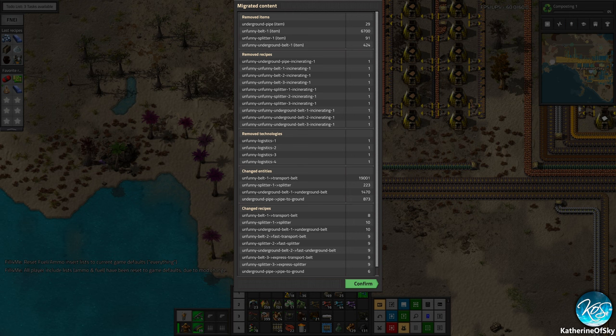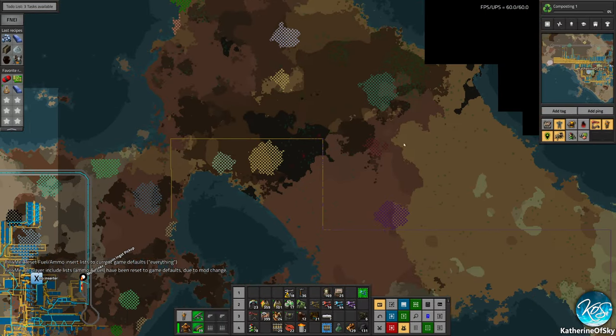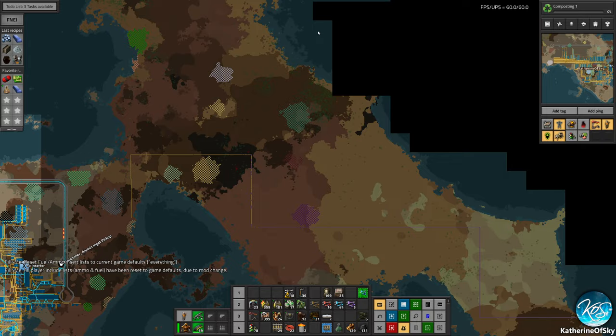I'm KatherineOfSky, and we have had a lot of changes to the Unfunny mod. So I had actually recorded an episode where I was just really frustrated because there was no way to get the water down to the ore patch and all kinds of other stuff. And I was like, oh my God, what is going on here? However, I believe that some changes have been made where we can get tank cars and or barrels.